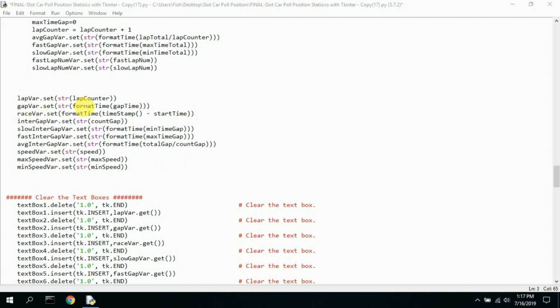Lap variable, here's the lap counter, it's converted to a string. The gap variable is, we format the gap time. Race variable, format the time. We use timestamp minus start time. That's how long the race has been running. Interval gap time. We take the gap and we convert it to a string. Again, we format some time here for minimum time gap and maximum time gap, and then average time gap. We want it in minutes, seconds, tenths of seconds.